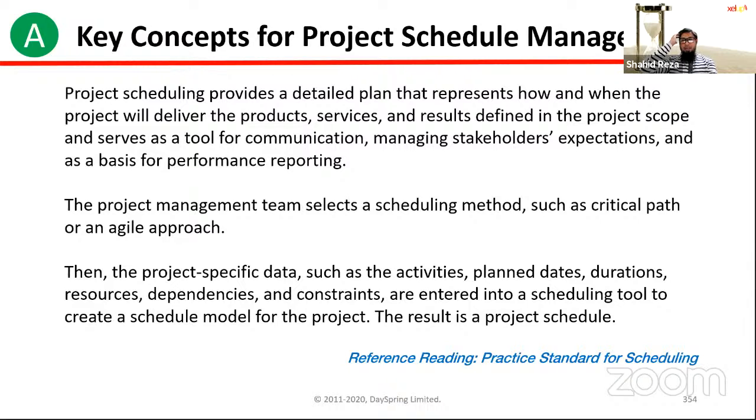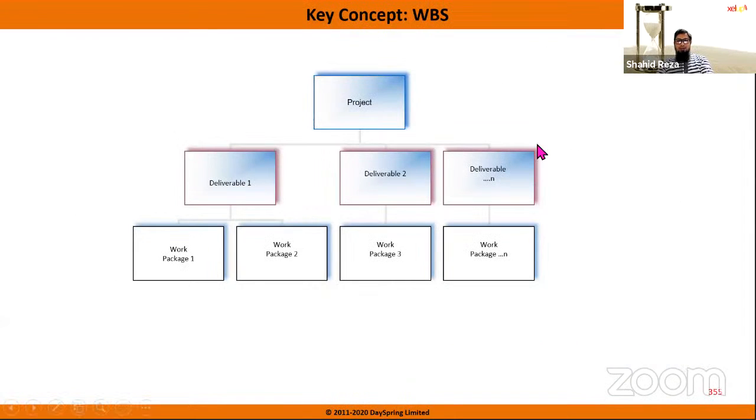So at the beginning of every chapter you will see key concepts. So what are the key concepts we need to understand? There is a standard from PMI, the practice standard for scheduling. It is a more than 100 pages book on how to do proper scheduling for your project management. So if you have time, if you have interest, you can study that. And there is also a certification related to this, the PMI Scheduling Professional. So you can get the detail from there.